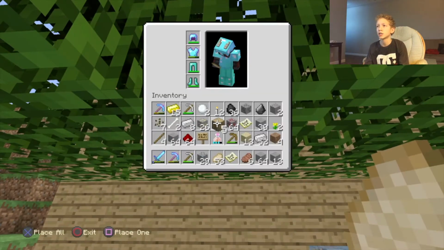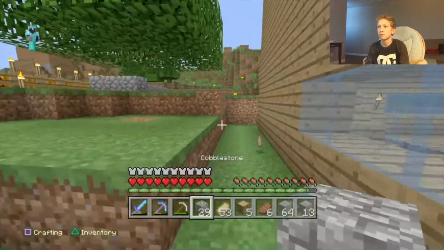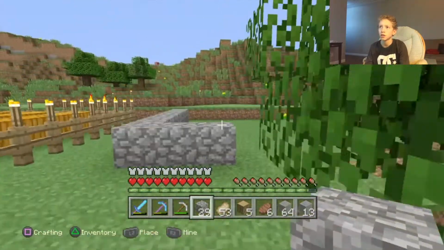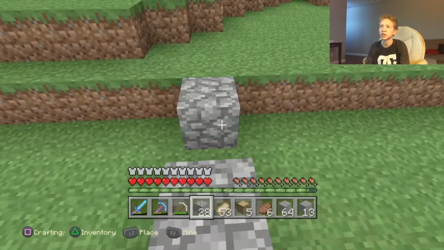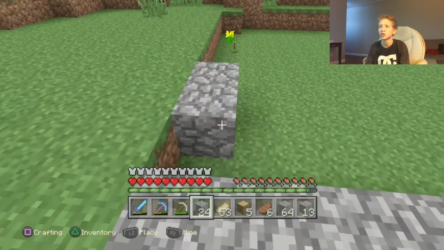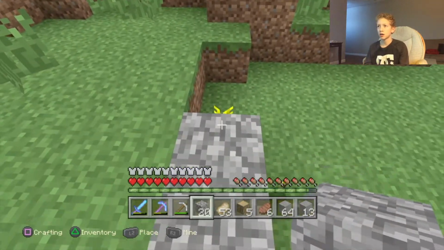Alright, let's put that on our hot bar, like that. Get rid of those eggs. We gotta continue this. Alright. So that should be a little small. There we go. That should be better. So we'll go all the way around like this.